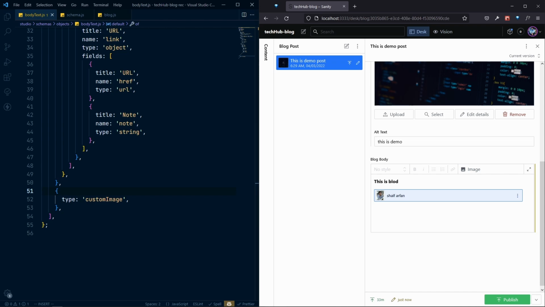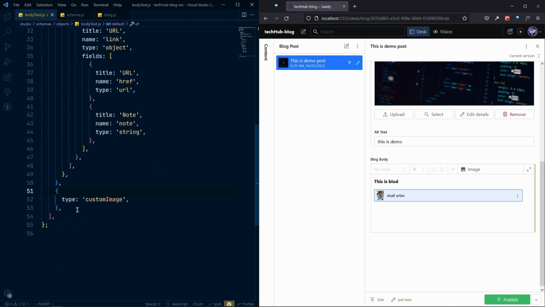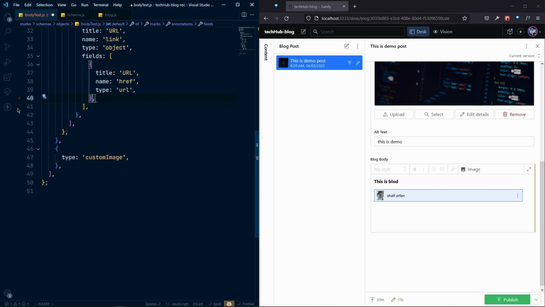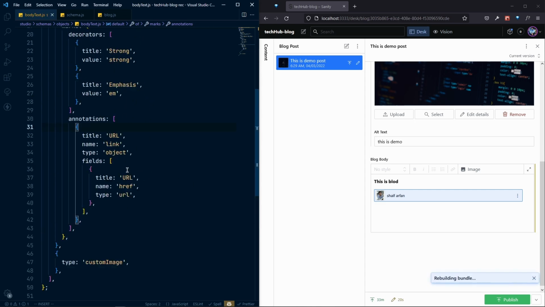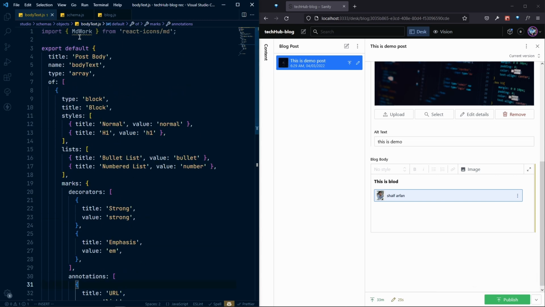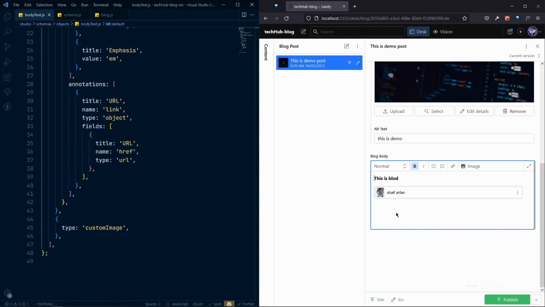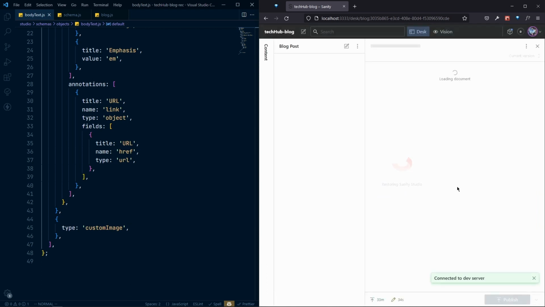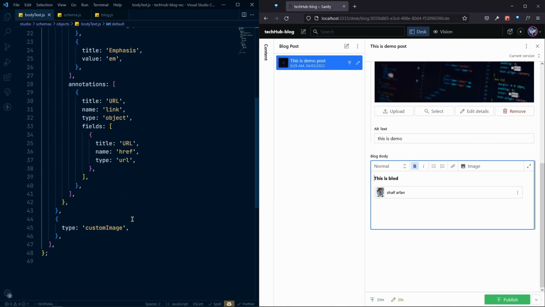Really awesome. And once we are done with this, let's also delete this note. We do not need any kind of note for our URL. I just did that so that I can show you how you can customize your stuff. And that's it. We do not need this either. And finally, after all this, I also need to add a custom code block that I mentioned in the preview of the project. So let's do that.